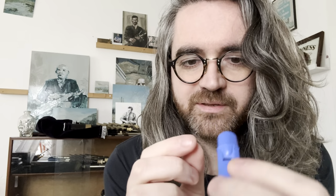Okay, now this is a really big tip, and it's one that I would recommend giving a go at least to see if you like it. If you look into these whistles, the way that they're made is there's a little cavity on the inside here, in this part of it. So the air goes in here, down the top, it pops out the top, and then the rest of it travels in the windway.